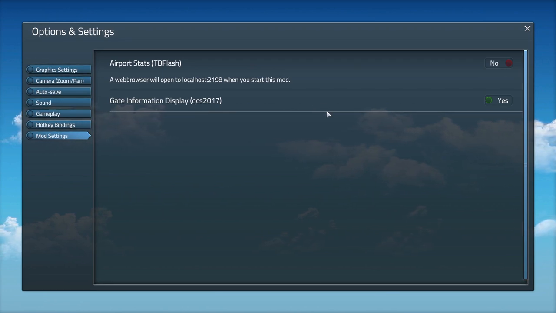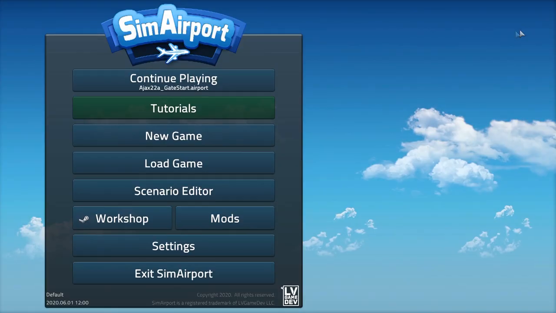And to be able to use that, you do need to enable it. Again, the mod description should tell you that on the workshop. So just enable it here, click yes or no as required. Okay, so that's good. So let's go into our game.